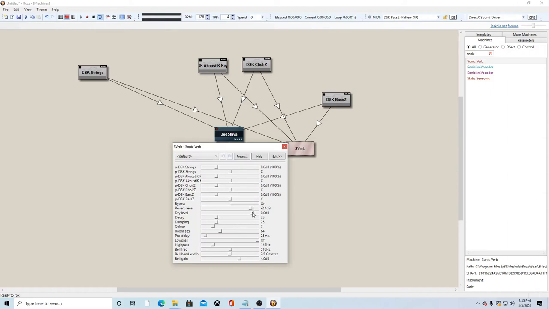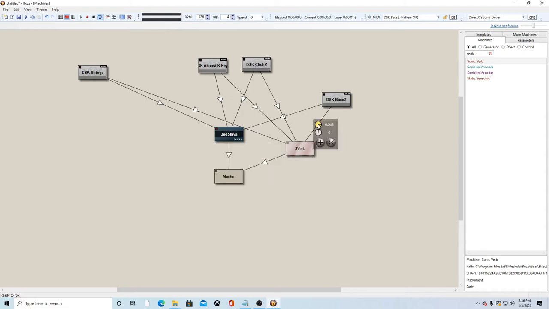Let's open this up. Now we want to make sure that this channel has no dry level at all. All that will be coming out of this is the reverb signal. And we also want to turn the bypass off. Just tweak a few settings really quick. I want to crank up this room size so you can really hear it, the color. Maybe we'll turn the high pass up a little bit more. I like it that way. So now we'll close this, and now each one of these volume sliders will control how much effects send reverb each one of these instruments has. So you see how that works. In lieu of each one of them having an effects send knob, this volume level going into the reverb is the amount of effects send for all this, right?